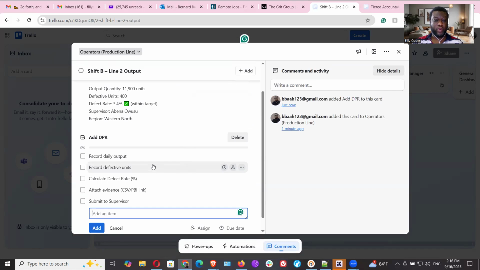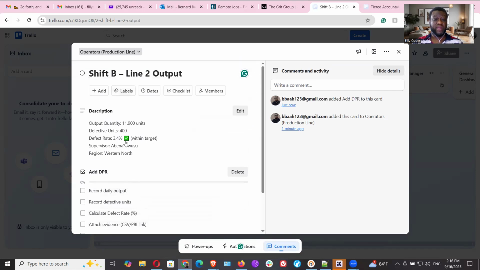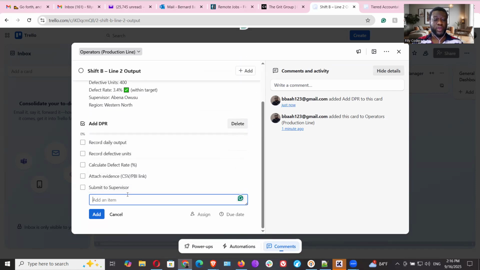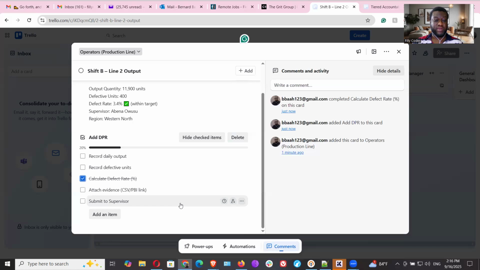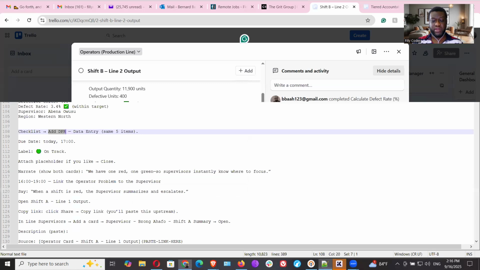Okay, so you can see it just created the same checklist that I had for shift 1 here. So again, if the operator completes any of these items, they can mark them as completed. So I just marked this one. So you can see the completion rate is 20% of items marked as completed.